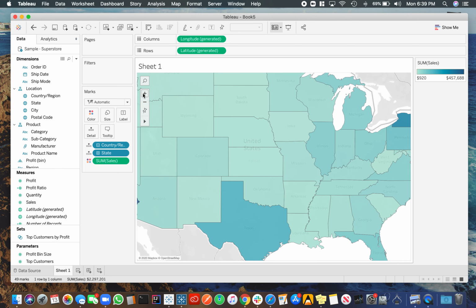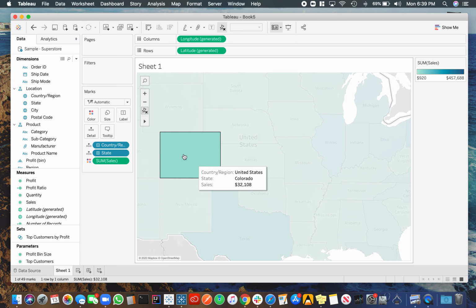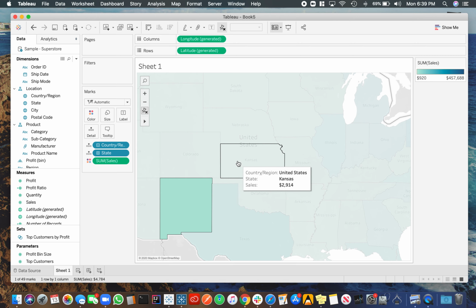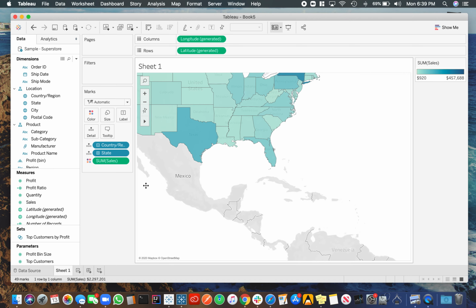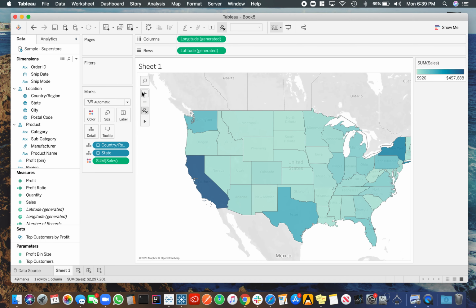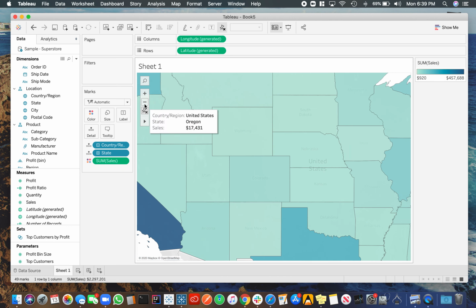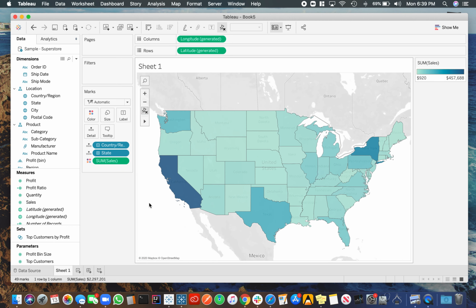So as you can see here, you can zoom in. Revert here, and then, right. So now we can just move it around. So we can go in and check here. Looks like according to our scale on the right hand side, the darker colors are going to be the most sales.